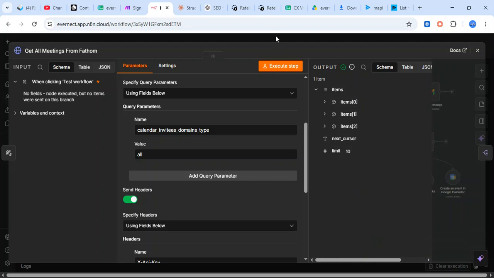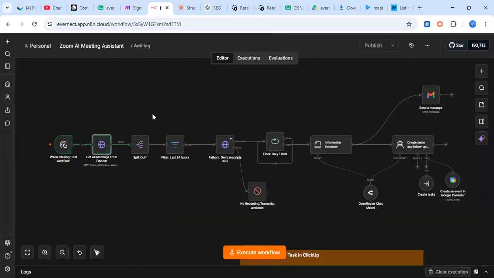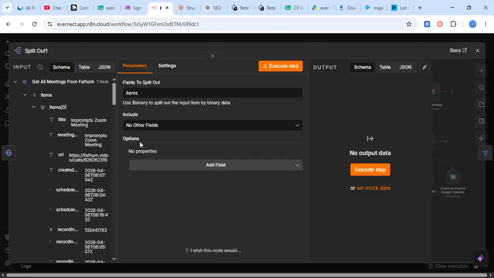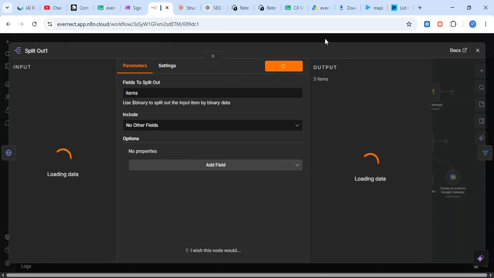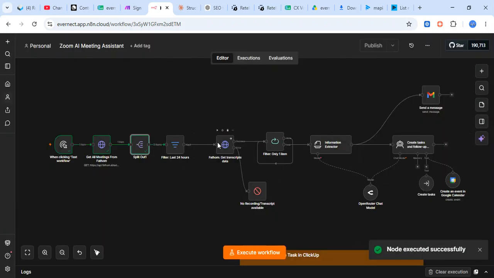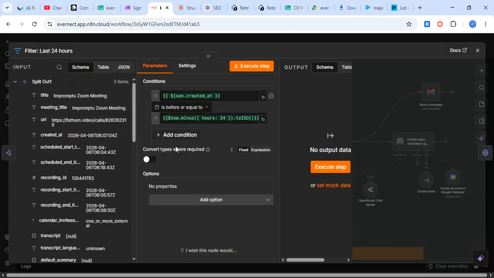Now we need to only keep the meetings which are not older than 1 day. But before that, we are splitting out so that we can convert it into an array. After that, it becomes one item each, so now we have three items. In the next node, we need to check if it's not older than 1 day.